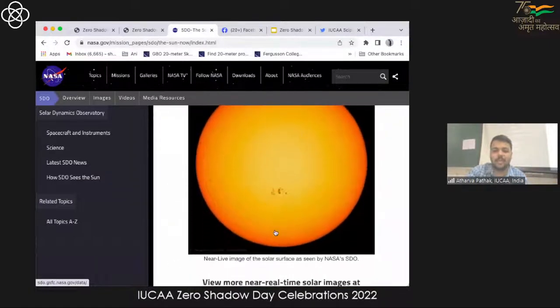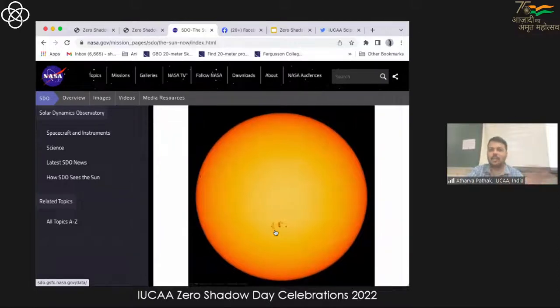This photo is taken using an optical filter. What this filter is doing is cutting sunlight by a remarkable amount to allow us to see details. If I shine a very bright light on your eye, then your eye is not able to make out any details. So what you do is you try to close your eyes or shorten your pupils a little bit, or you try to cover your eyes to reduce the amount of light to see details. Something like that is being done in the case of a solar filter.